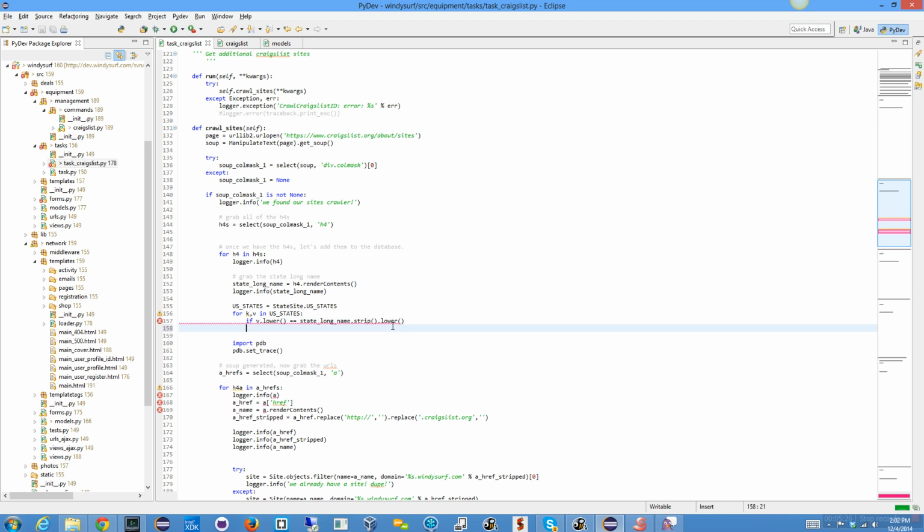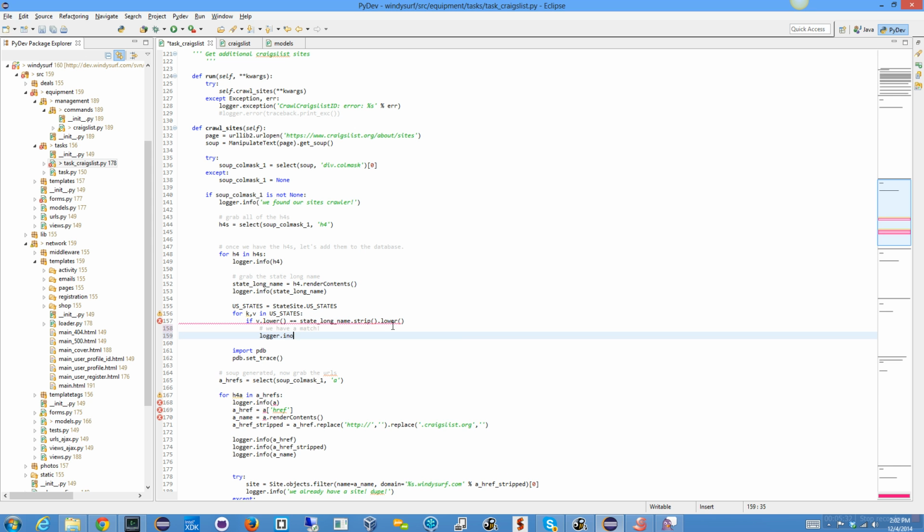Okay, so if we have a match, logger.info us states value equals state long name.